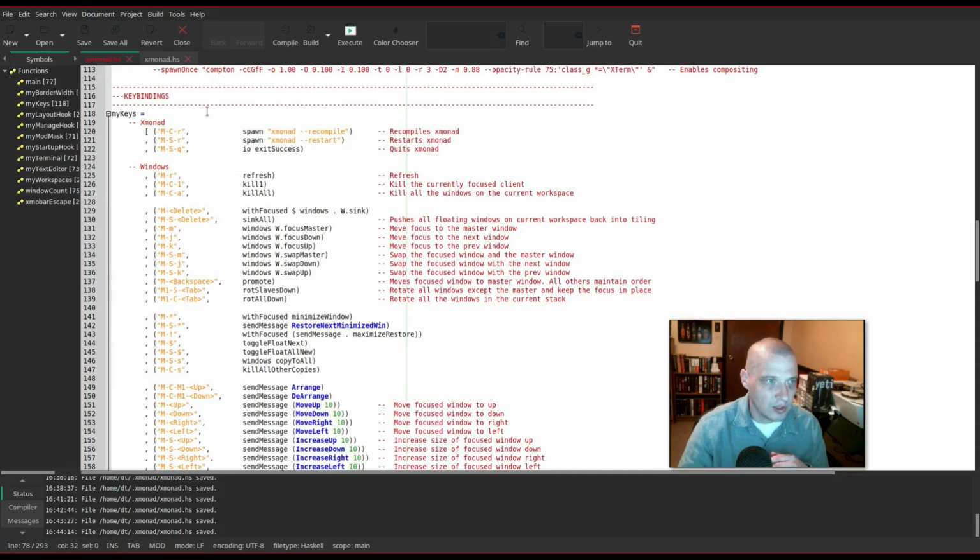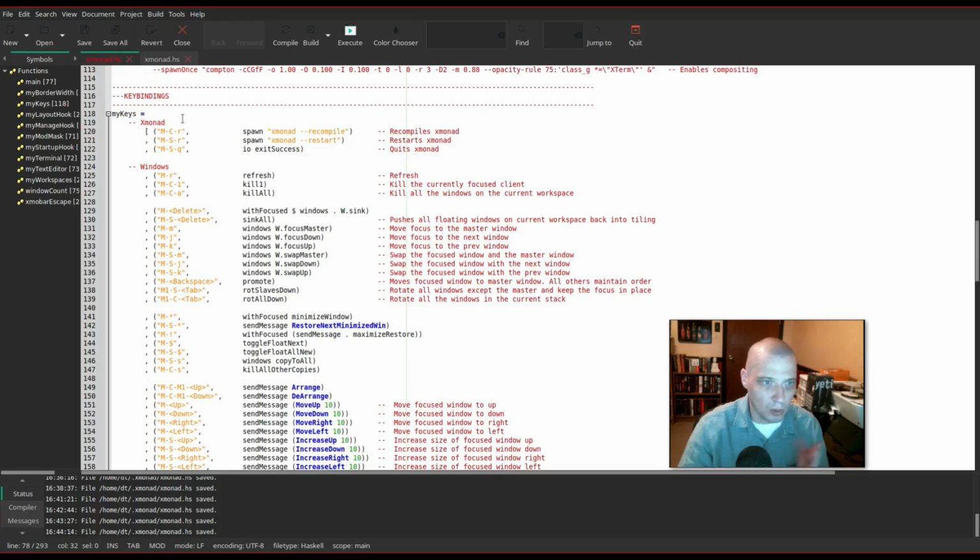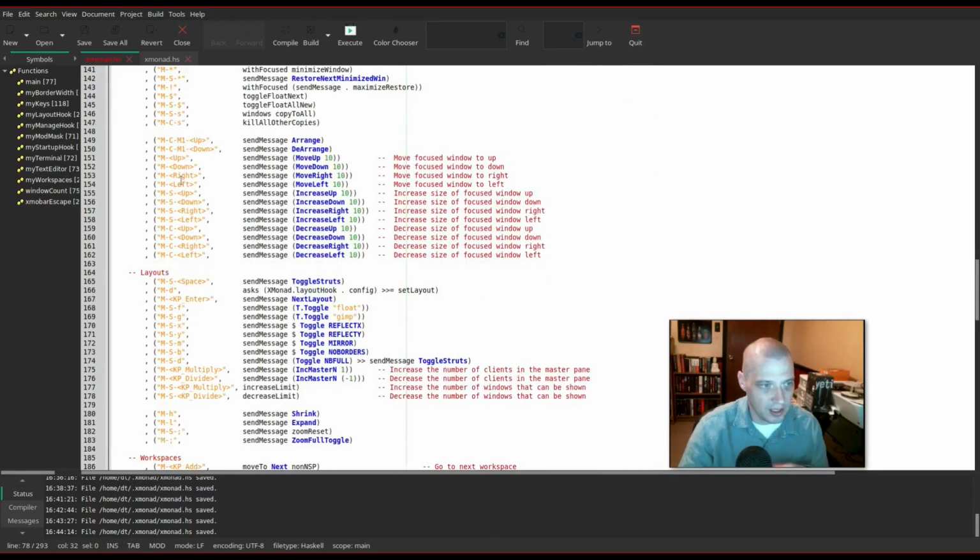And I've cleaned up the key bindings in mine. Instead of the weird funny-looking mod-M and then xK_q, for the letter Q on the keyboard, I've got mine set to more readable stuff. Capital M is the mod key. Capital C is the control key. Capital S is the shift key. And then the lowercase, of course, are your standard keys on the keyboard. And this is a lot more readable, how I've got these key bindings laid out, than how it's laid out in that default config.